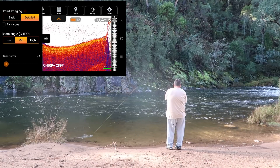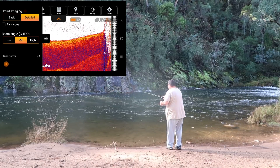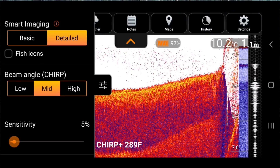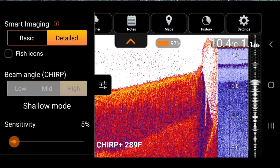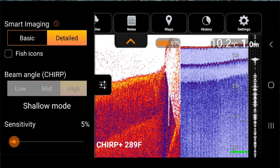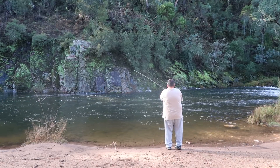As I'm winding it in now, you can see that same effect. If you put the unit in smoother water, say right here in front of me, the bottom will probably look flatter, although that water is still moving around a bit. The bottom's actually hidden behind the numbers at the moment because it's so shallow. Where the water's smoother, the bottom is much smoother. When I put it back out into the fast water, the bottom will be all over the shop.